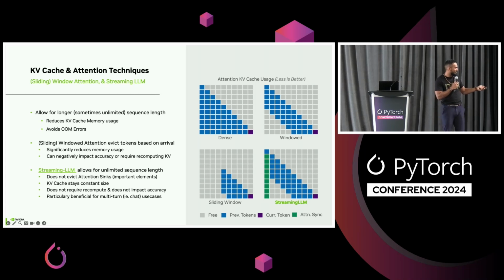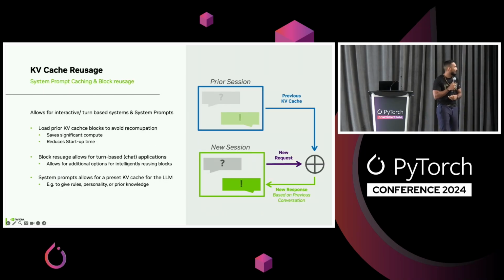Sliding window is fairly similar as well, but this is just to showcase that you have some of these options inside of TensorRT-LLM. It's a software package, but I want you to have that intuition when you go to read the docs. OK, KV cache reuse, this is really important.